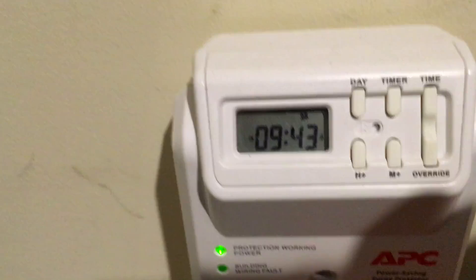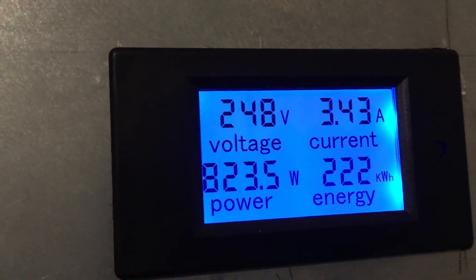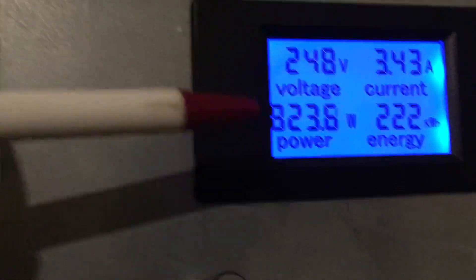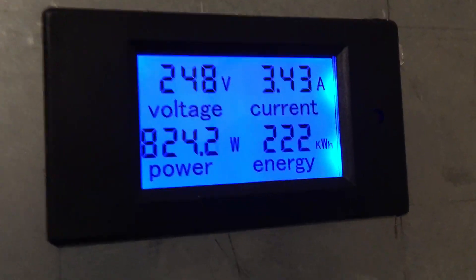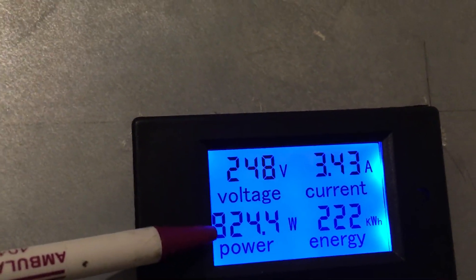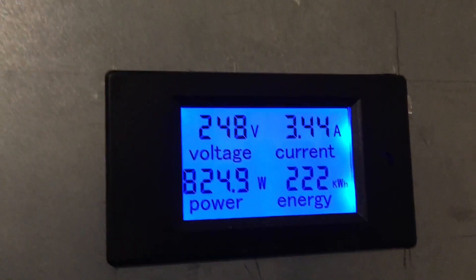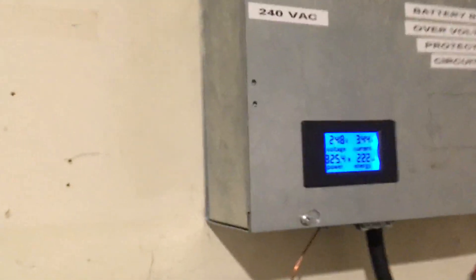It's 9:43 in the morning. This is in response to a question from a viewer who noticed that when you do the math between the voltage and the amps, the power rating didn't match — it was like 140 watts or something. The actual reading was like 2.3 or 2.4 watts, and I would expect that at night. At night it's obviously not pulling any power from the micro grid tie inverters, so those 2.3 or 2.6 watts were the synchronization signal power from the grid tie inverters.